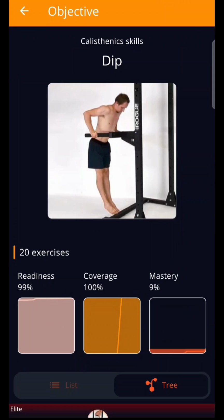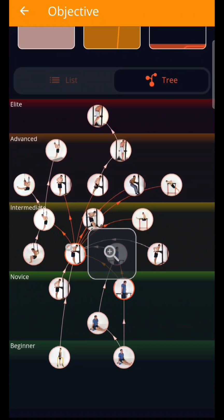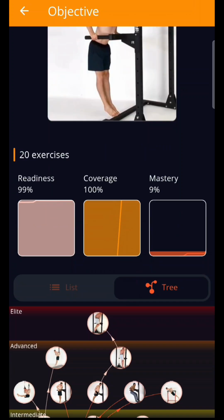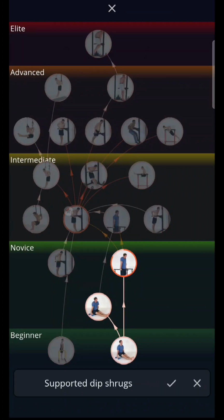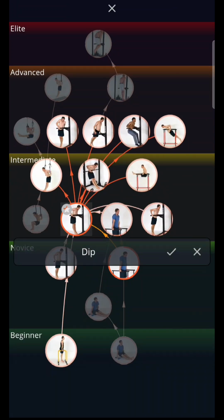But if you don't want to keep this, on top of that, hold that thought, there is a tree as well. So if you don't understand the exercise, you can tap it, sorry, not there. You can go into the prerequisites and it'll show you different prerequisites or different levels to get to the main one, and the one that we have selected is the dip.